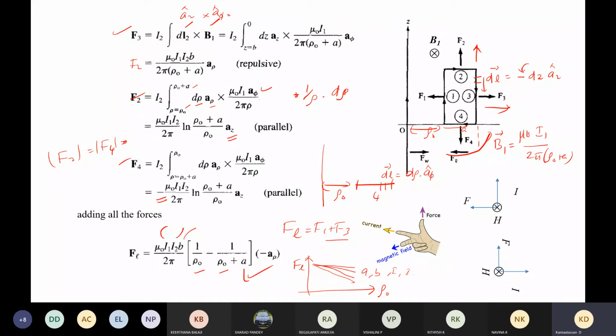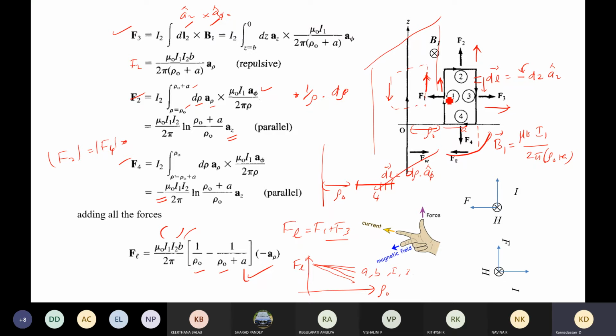Now the same question can be asked in another way: if we have an infinite sheet, then how could this force be? We already know that if it is infinite, then the magnetic field will be available only in the perpendicular direction. You already know about that. By Ampere's law, we already calculated that the magnetic field will be available only on either side of the sheet, and at any distance you will get a uniform magnetic field throughout. So then we can easily see that this current is the same as that of the magnetic field.